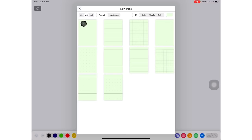Tapping on this will bring up a pop-up window that you can then customize your notebook. You can choose the size you want for your notebook, and this application supports A5, A4, and A3 paper sizes. You guys know I am an A4 size type of human, so that's the one I'm gonna choose. After that, you can also decide the page orientation for your notebook, portrait or landscape. You can also add a margin to your notes. How thoughtful. It's good to see this in a note-taking application.